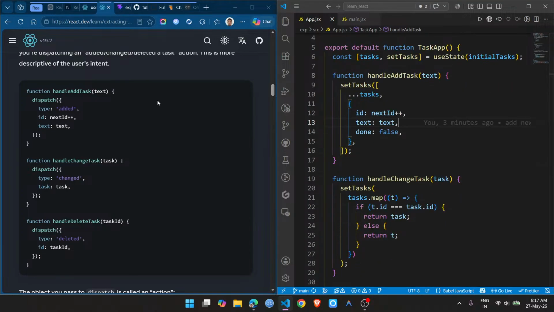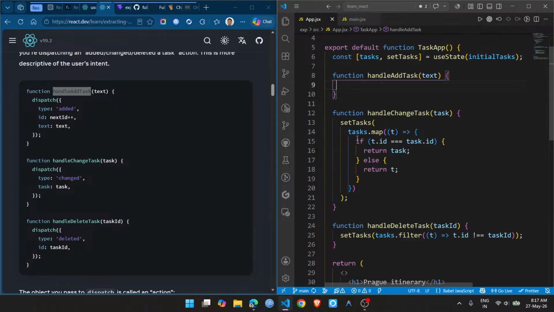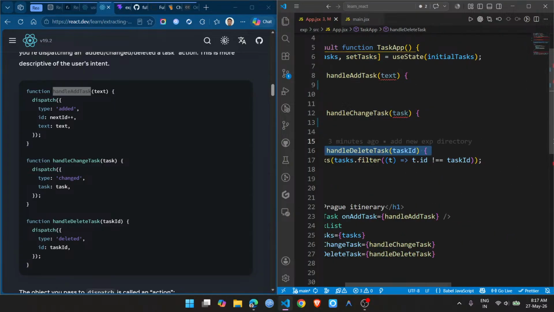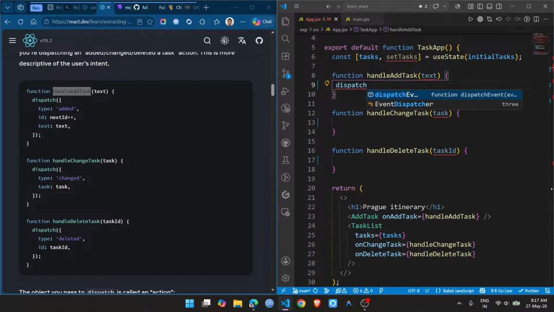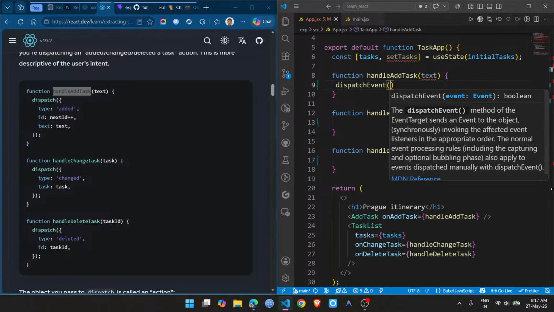What they want me to do is handle this, remove this as well, remove set. So basically my setter functions, and inside them I would like to add dispatch event, dispatch event boolean.